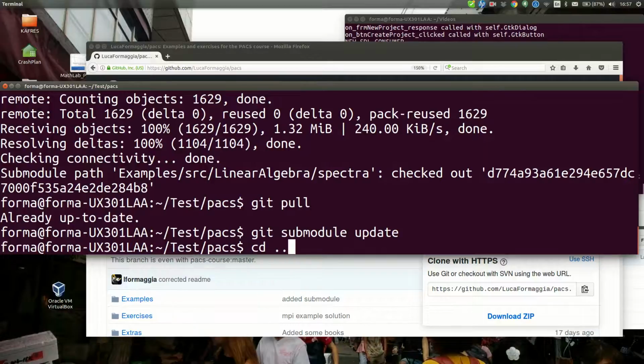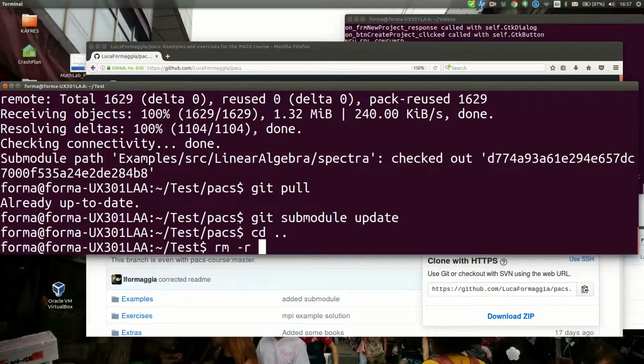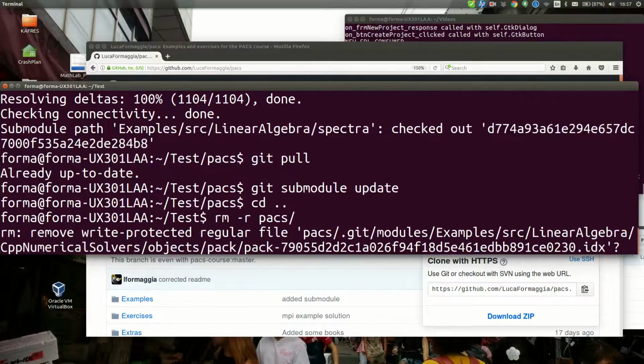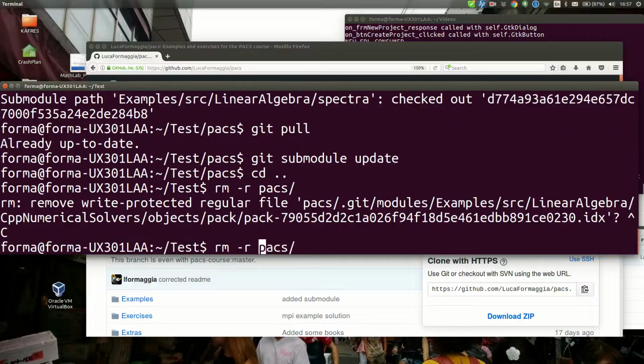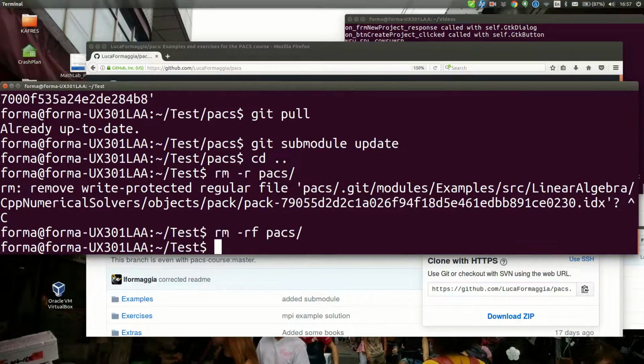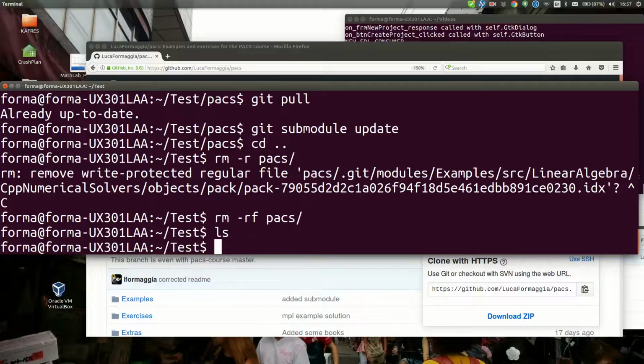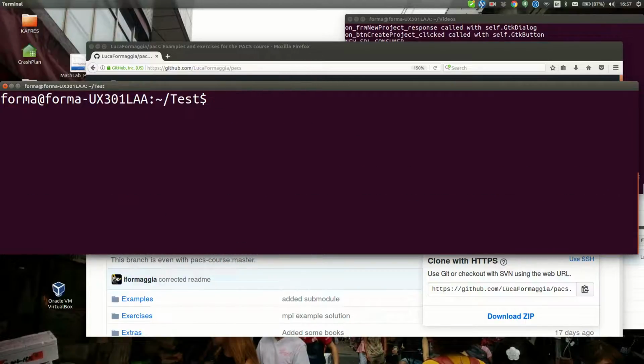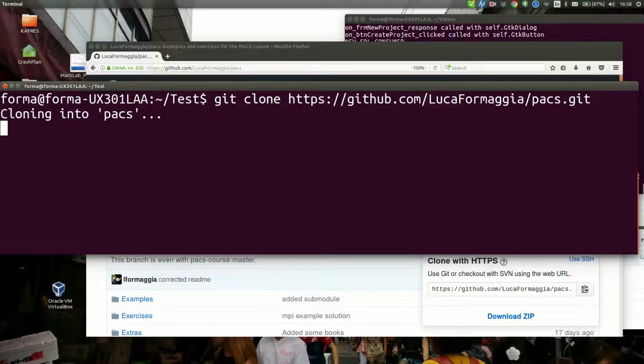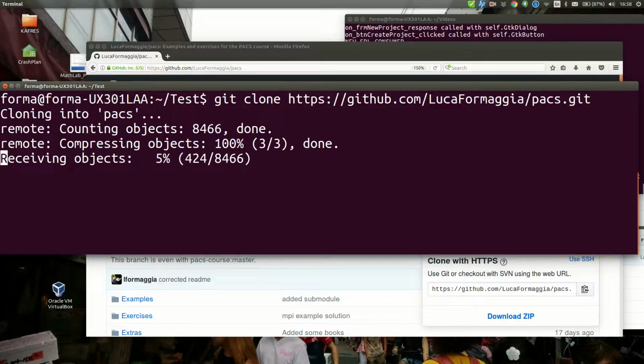Now the first thing I have to do is to remove the one I created for the last example. Sorry, I have to make everything clean. Now in this directory there is nothing. Clear, okay? And now I do git clone. All looks as before.